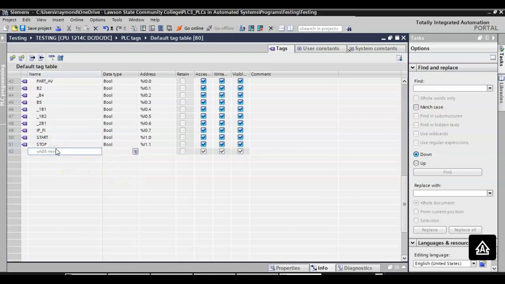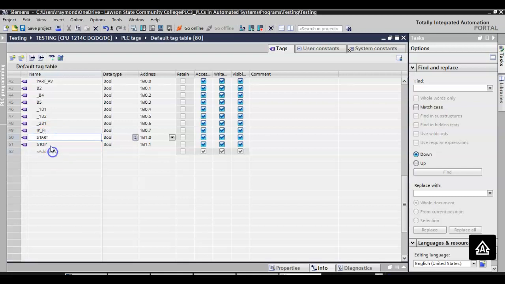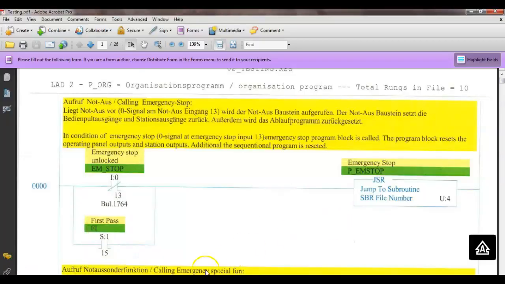No, that's me. That's not you. I'm just telling you what button that belongs to. So it's not the start button. So we're right here.